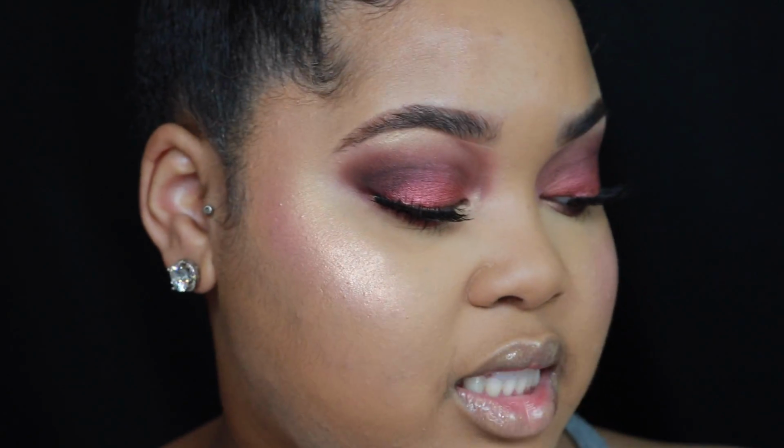Okay, I don't like these as blushes at all because they're so metallic. Again, even though this color combination is definitely more complementary to my skin tone, it blends a lot better, I still don't like the combination, like how she's suggesting to use it. I think that these all should be used as highlighters.